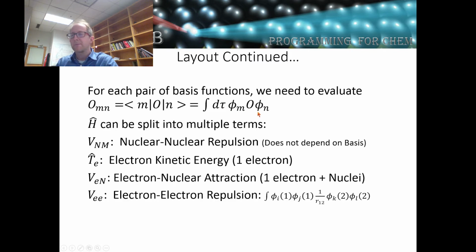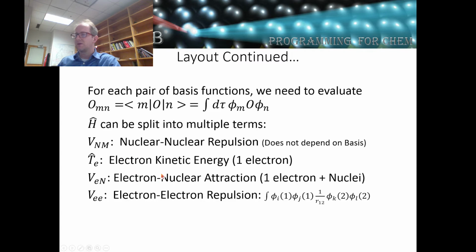Okay? We're going to be primarily concerned with the operators that show up in our Hamiltonian, and our Hamiltonian can be split up into 4 basic operators. The first is the nuclear repulsion energy. This doesn't depend on the electrons at all. We're going to assume that the nuclei are fixed in space, which is basically the Born-Oppenheimer approximation. And so that's a very simple sum. If we tell the program where the nuclei are and what the atomic number of each nuclei is, we can calculate that very quickly.